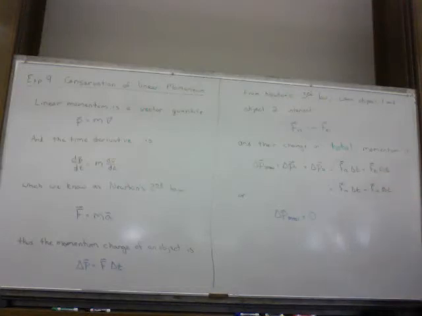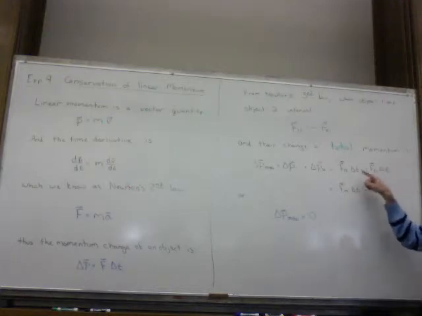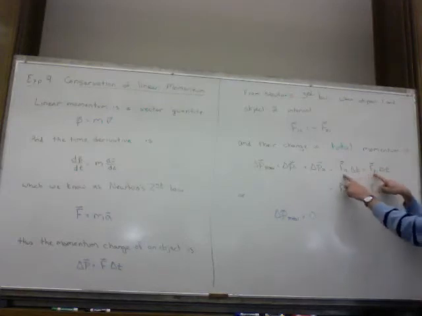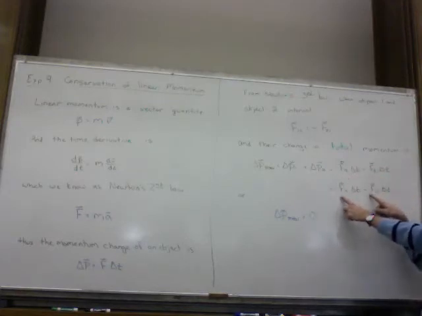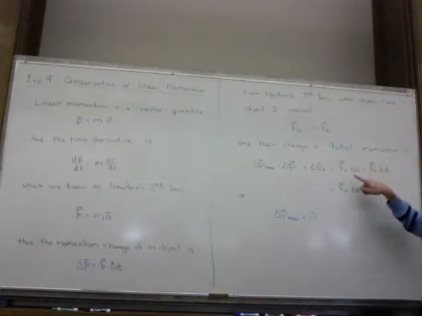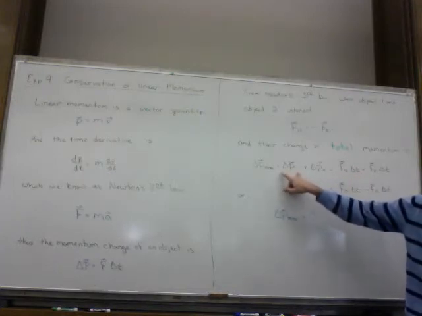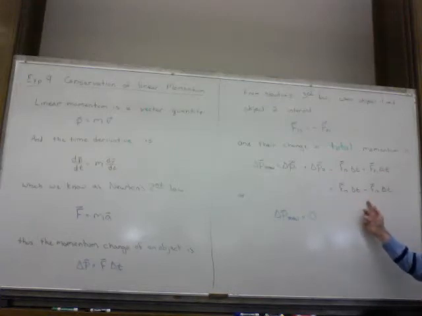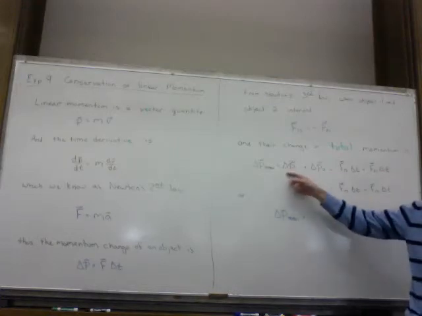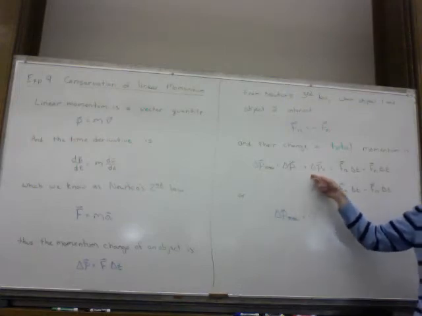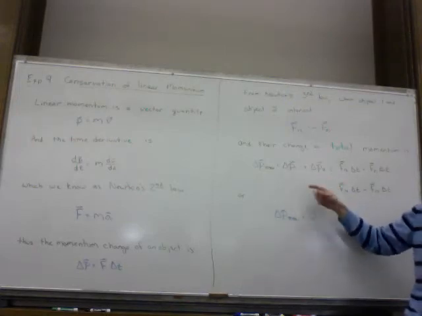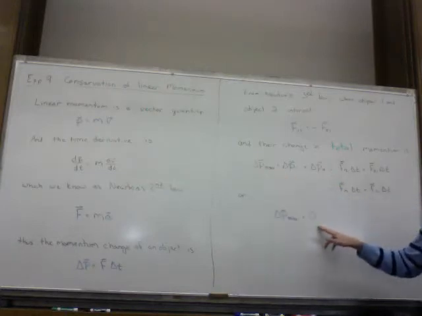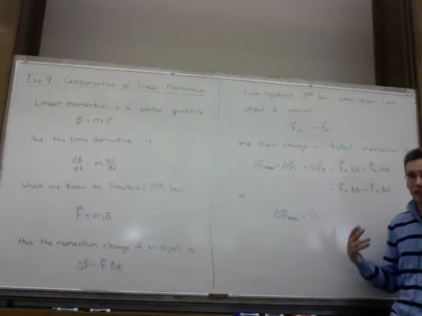So these two objects that collide, interact over some length of time delta t, they exert forces on each other that are equal and opposite. So these terms have to be equal and opposite. We can replace F21 with minus F12. And what that says is this term, which is a change in object 1's momentum, and this term, which is a change in object 2's momentum, have to be equal and opposite. Right? So if one object gains momentum, the other object loses the same amount, and vice versa. Or said another way, the total change in momentum is 0. Right? That's conservation of momentum.